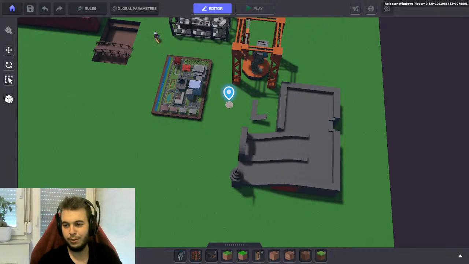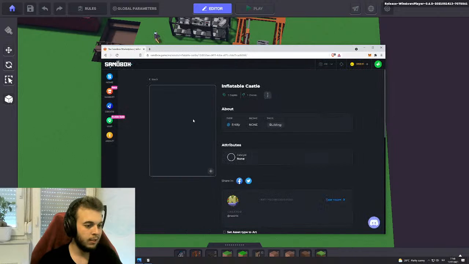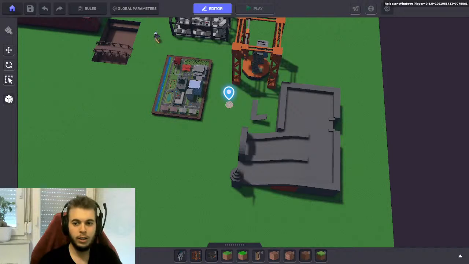Let me check what kind of model is actually uploaded on the marketplace or in the inventory. Let me quickly go to Unpublished. Let's go to inflatable castle. Okay, apparently, I have no idea why I didn't update, so that's really odd.